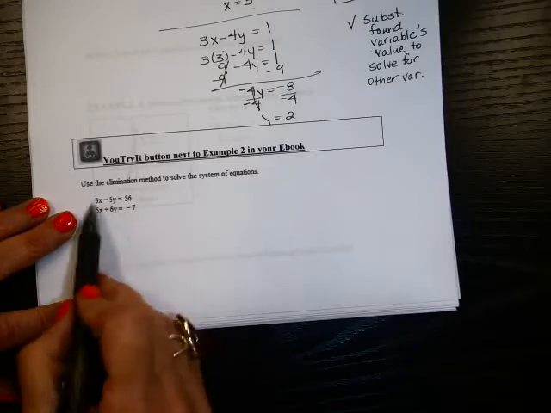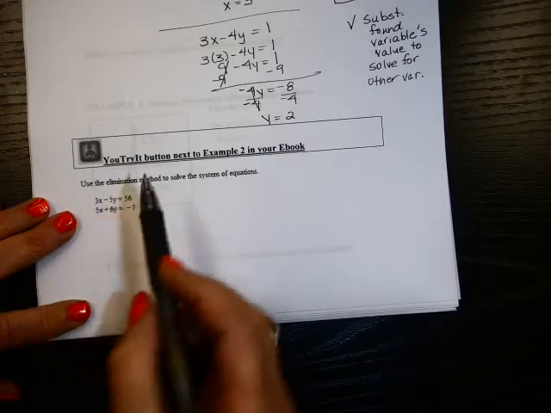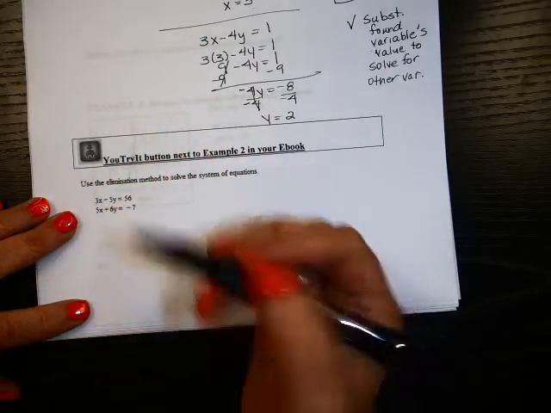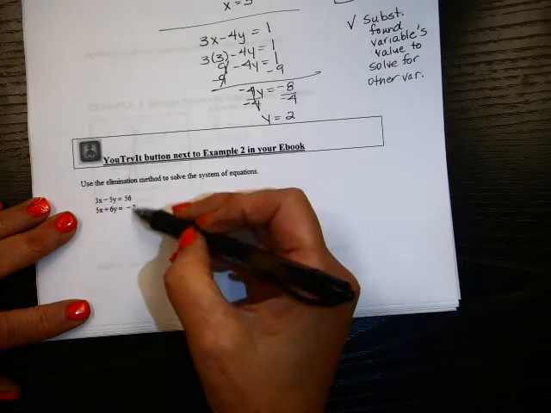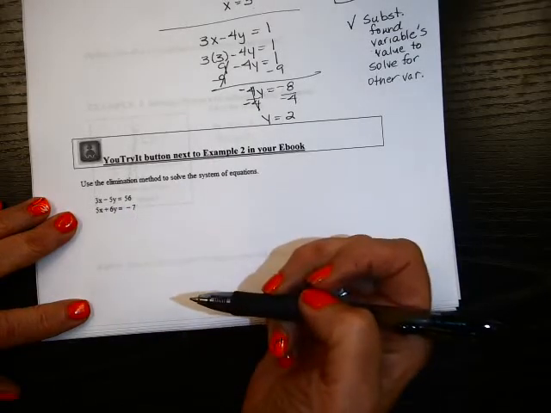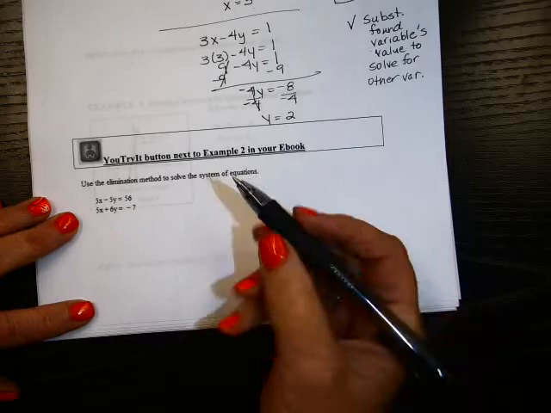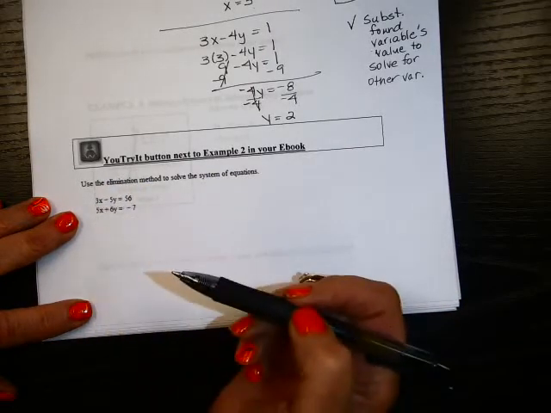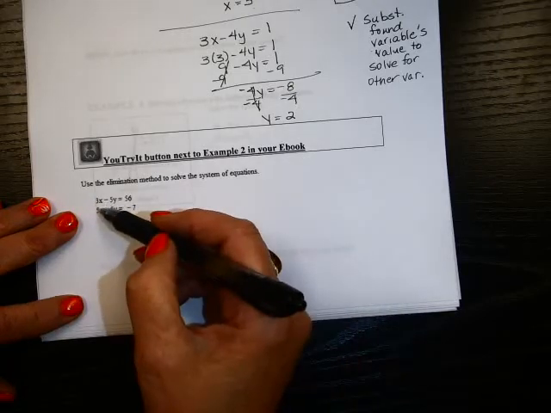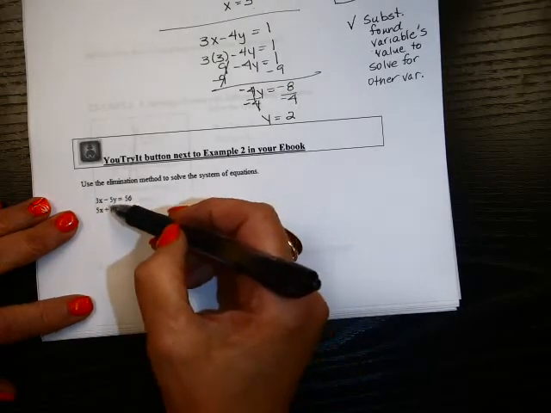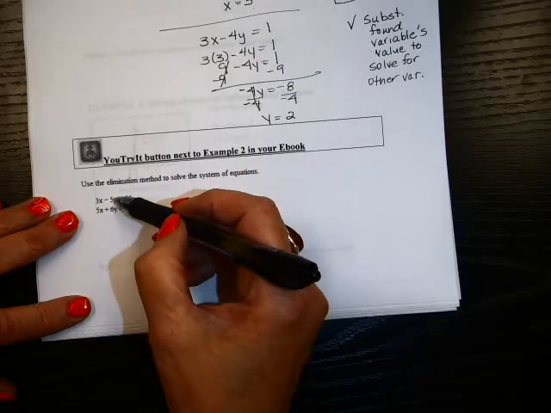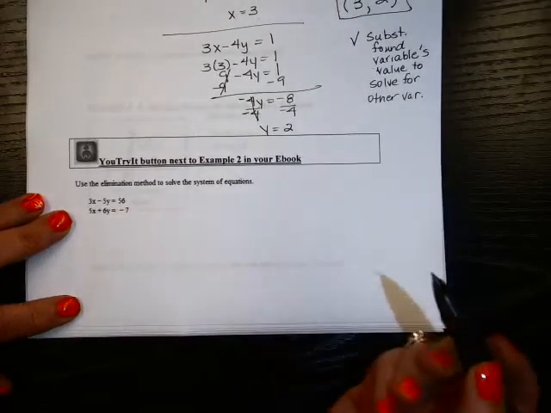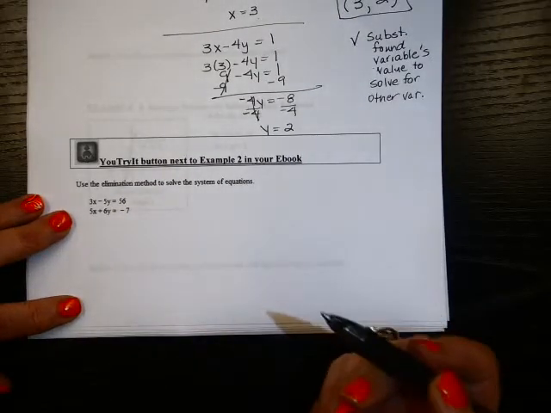So step 1, you want to get rid of one of the variables. You're going to do that by finding the same amount, the positive and negative of the same amount of one of those variables, so that when you add the two equations, that variable is eliminated. So again, I could get rid of the x. 3 and 5 both go into 15, so I'd need a positive 15 and a negative 15. But I already see that one of these is negative and one's positive, so I want to get rid of the y, because I don't have to deal with trying to make one negative and one positive. I just have to get the right amount.